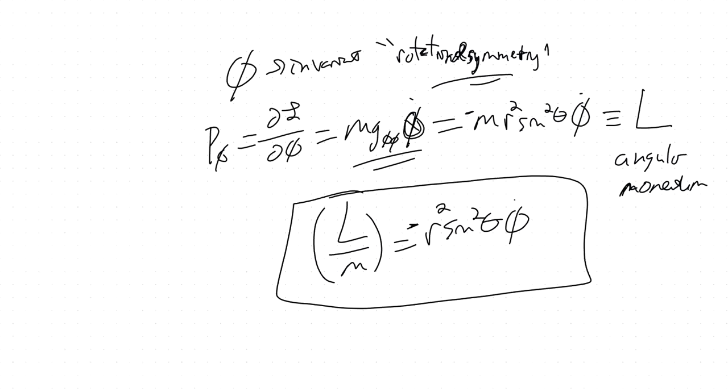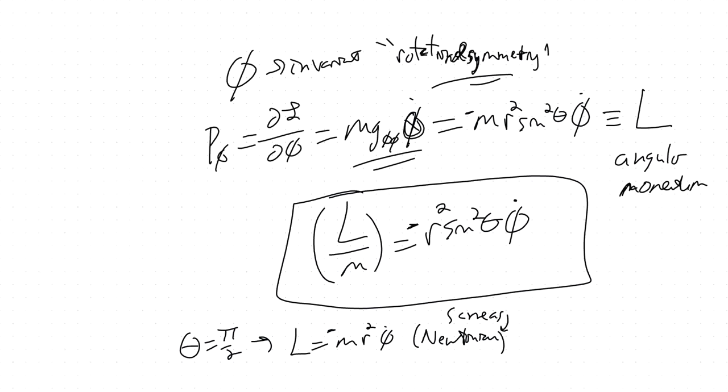Boom. When we do Newtonian gravity, if you set theta equal pi over 2, you should get that the angular momentum is m r squared theta dot, where there's no negative. The negative isn't actually, no, it is or it isn't. I can't remember. We'll just say it is for now. And this is the same as Newtonian. And when we do orbits, this will make 1,000% sense.